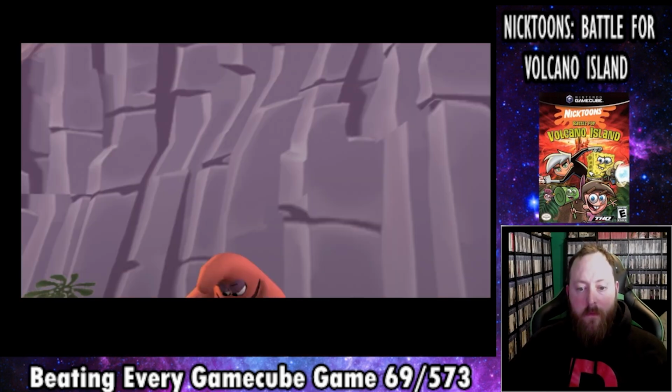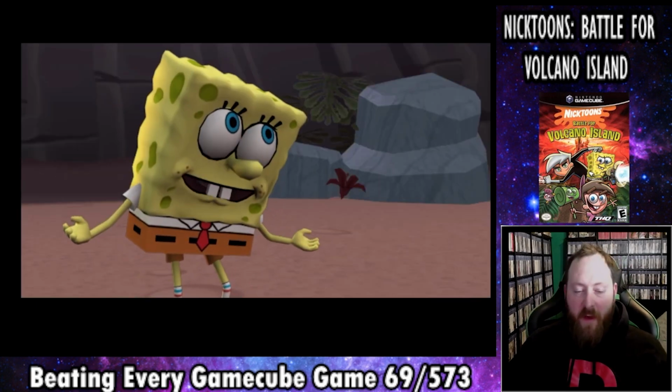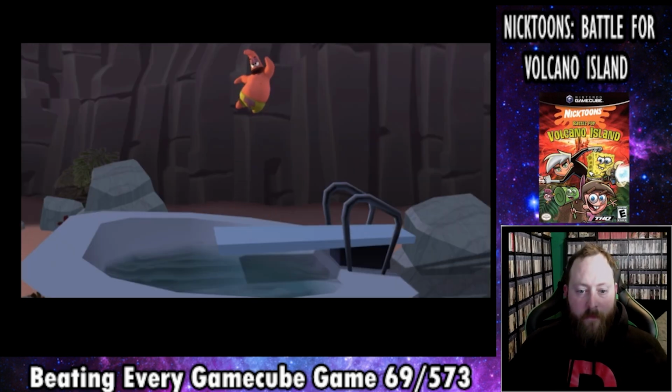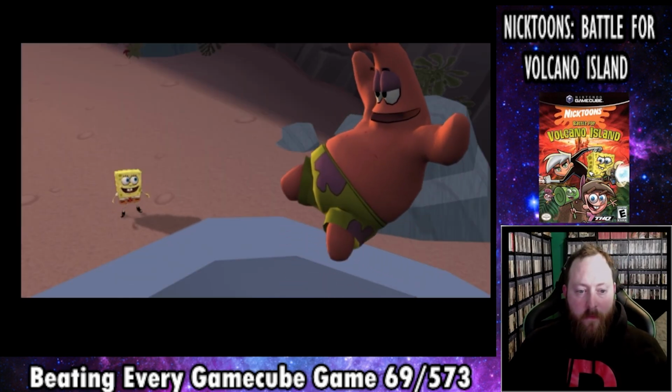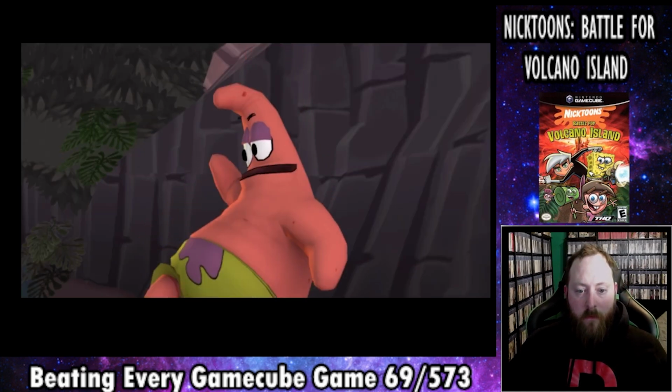Once we finish this first little area, we get another cutscene where we find Patrick Star jumping up and down on a diving board. He's one of the Chosen Ones, which SpongeBob informs him, and then we start walking away, but Patrick doesn't stop what he's doing until SpongeBob tells him to come on. This leads to the next level of the game, and we got our third character.